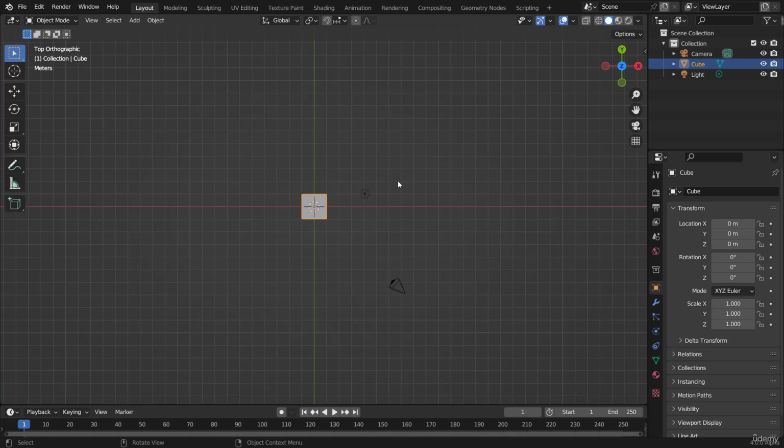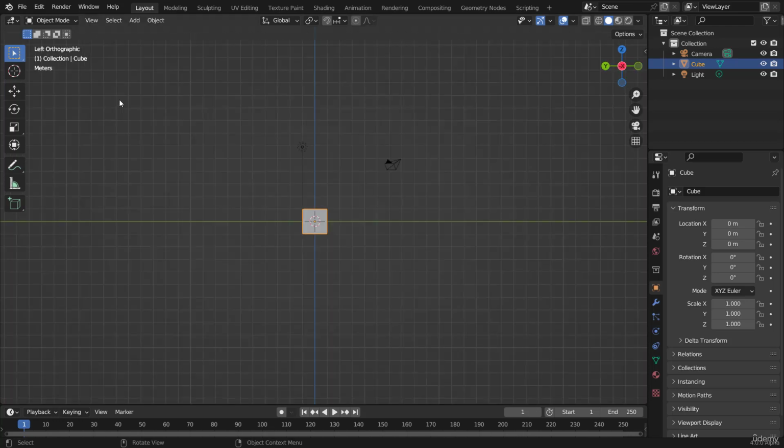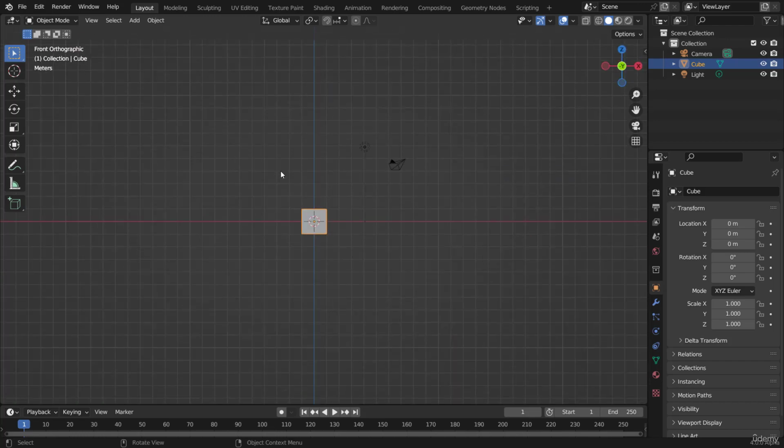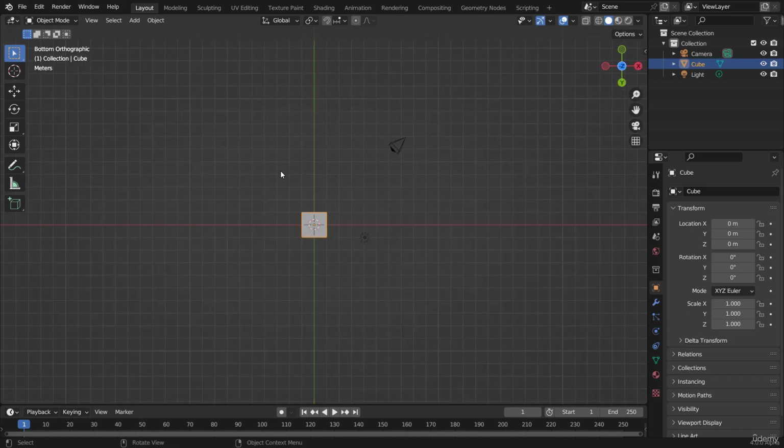Now let's say we want to go to the opposite. Well, we could do that if we just hold down Control. If we hit Control 1, it will now go to the back. Control 3 will now go to the left. And Control 7 will now go to the bottom. So again, 1, 3, and 7, or Control 1, Control 3, or Control 7 to go to the front, right, or top, or the left, bottom, or back. And in this way, we could get every side of our scene or our mesh, which is super awesome.